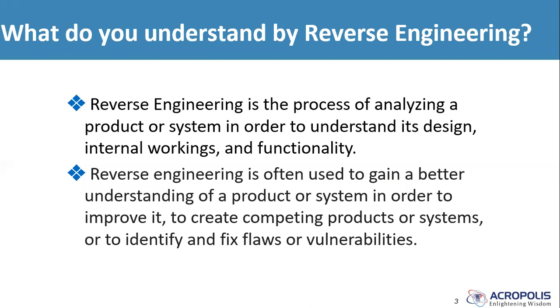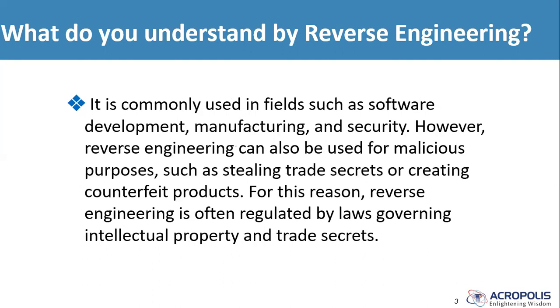So, first of all, we are going to study what you understand by reverse engineering. Reverse engineering is the process of analyzing a product or system in order to understand its design, internal working, and functionality. Reverse engineering is often used to gain a better understanding of a product or system in order to improve it, to create a competing product or system, or to identify and fix flaws.